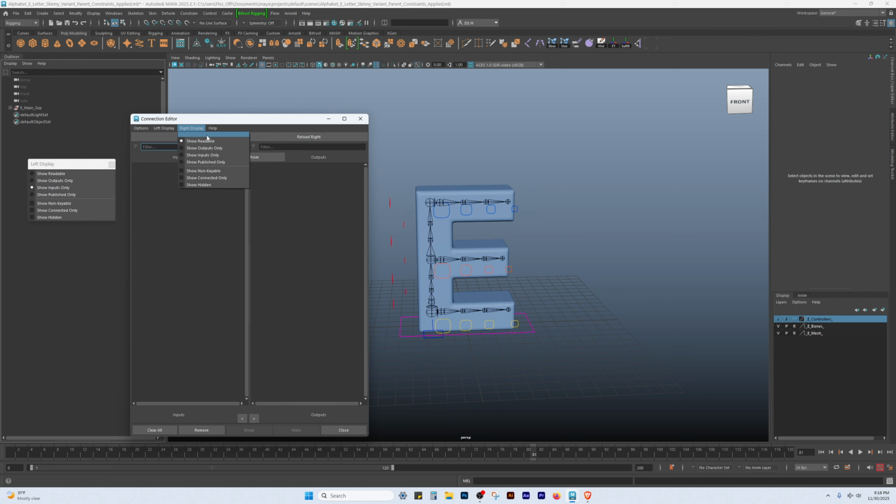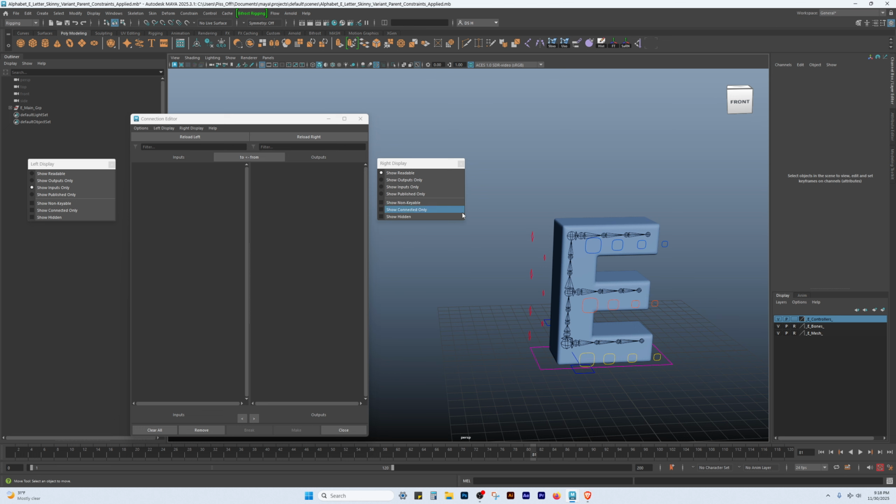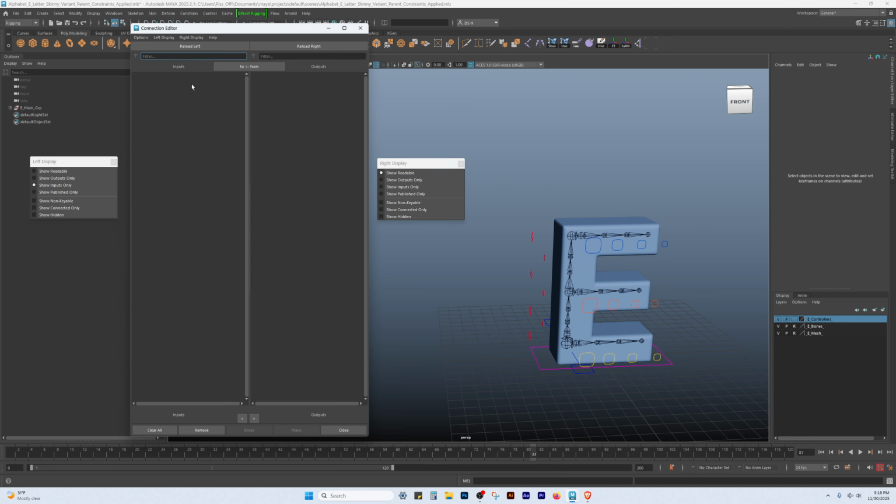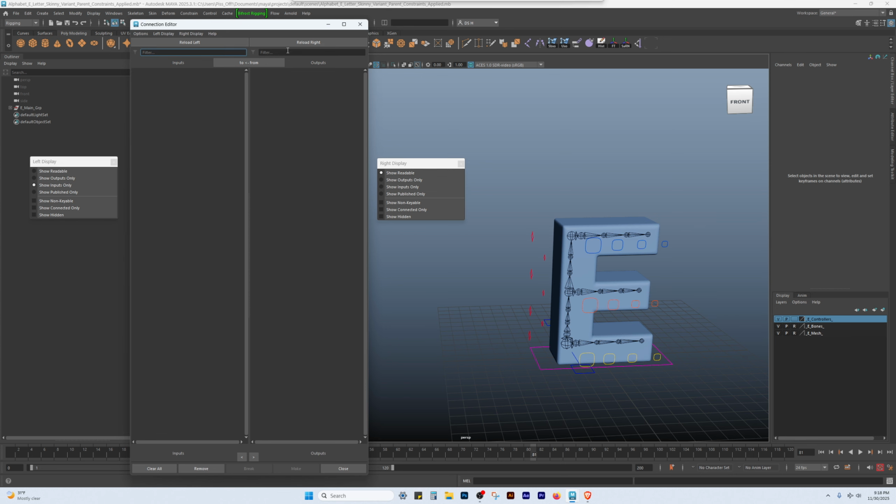Right display, you can tear it off by clicking on that. You want to have it so that on the left side it shows inputs only. On the right side, show readable only. The reason I'm saying to do that is because otherwise the list gets super long and annoying to look and read through.